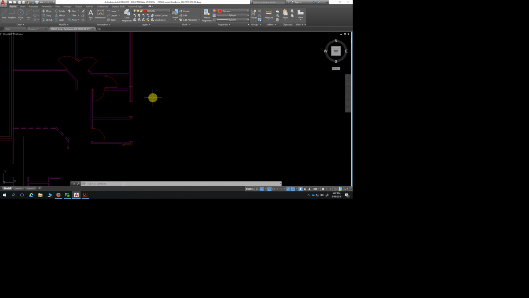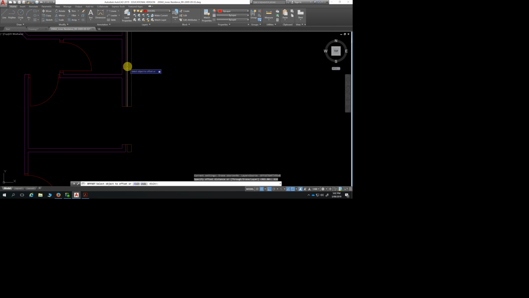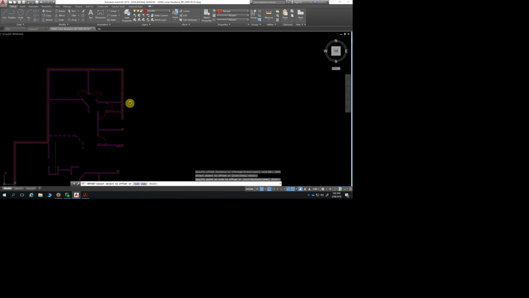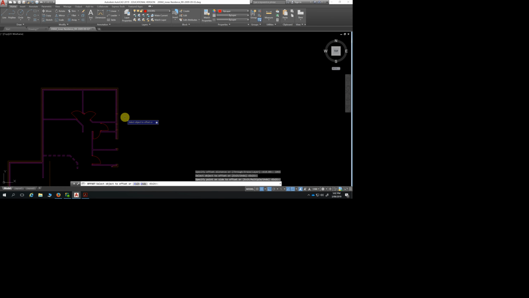And then the bathroom window is W6, which is 610. So then you offset that again. And then you're going to offset that again by 1065. And then we've got 1570 for the window 7.